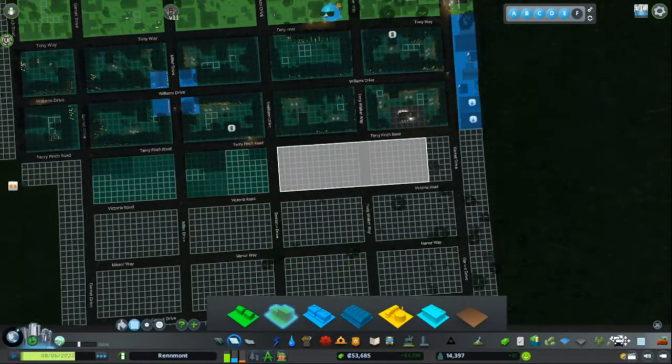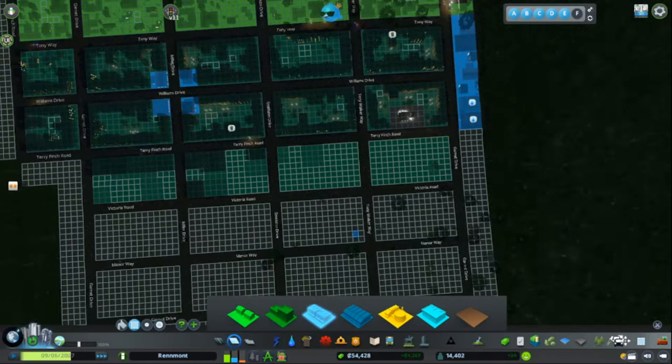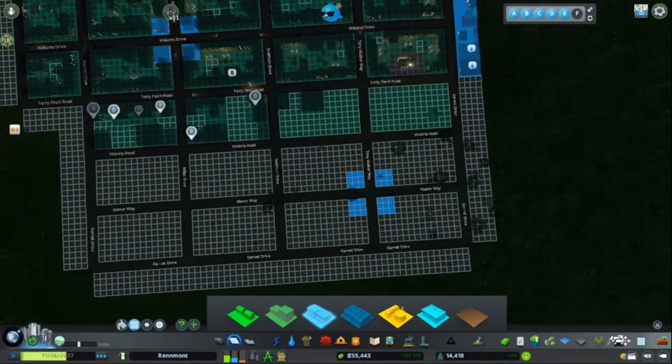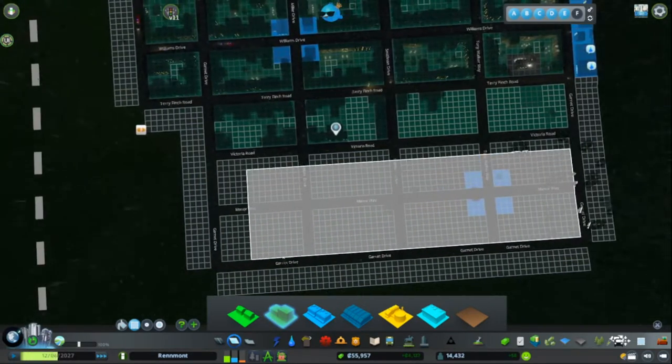Yep, we're just zoning for high density. And then we're going to take another square of blue and just kind of throw it in the corner over here, and then take the rest of this and put it as high density.